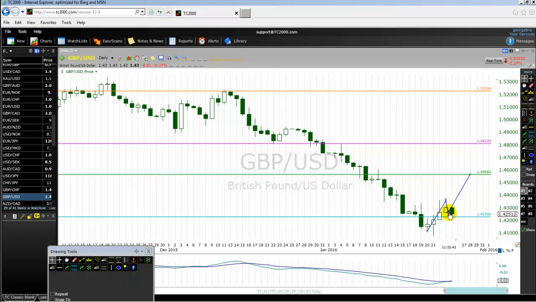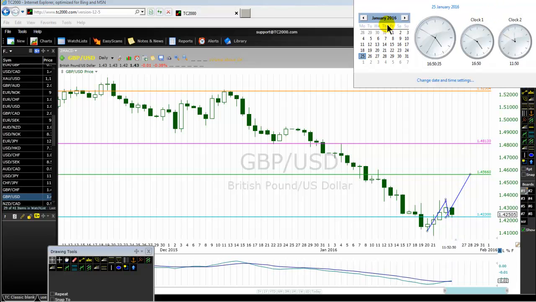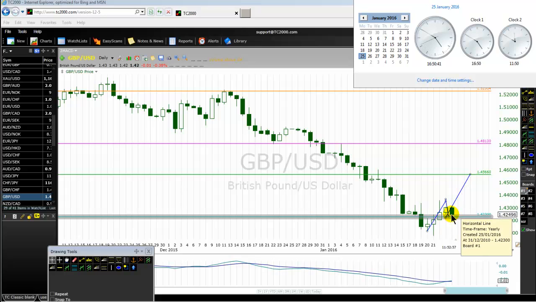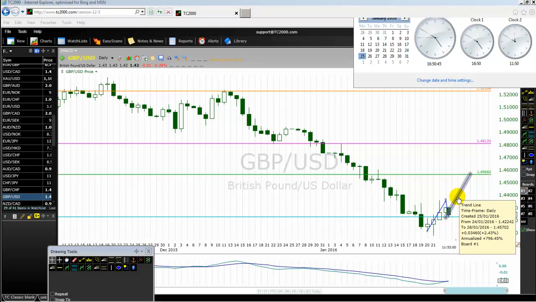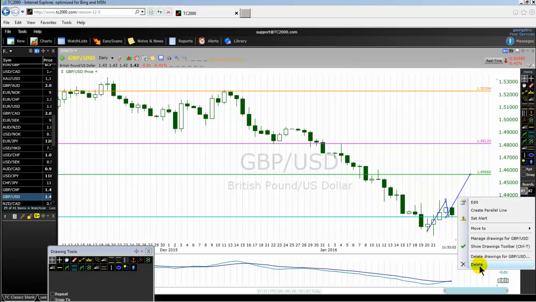Top-down trading method: the setup, the signal, and the low-risk entry point. So we wait for this candle to close today, on the 25th of January 2016, and tomorrow we will monitor the reaction of the price here and see whether we're going to have a buy or sell signal using a top-down trading method, without assuming anything.